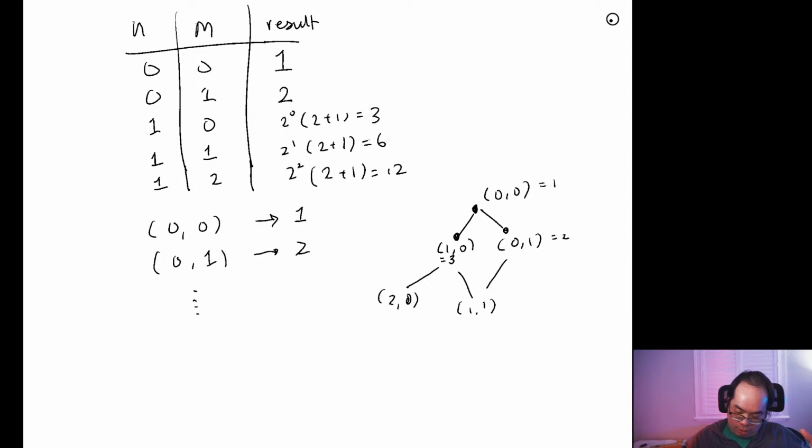Here would be 0, 2 equals 4, and 1, 1 equals 6, and 2, 0 equals 5. So 1, 2, 3, 4, 5, 6.